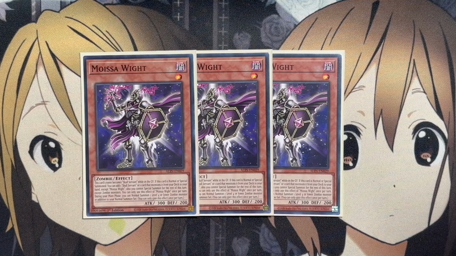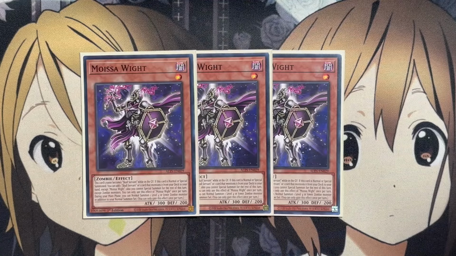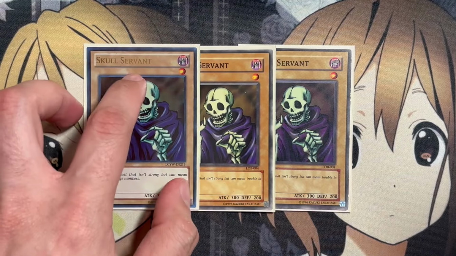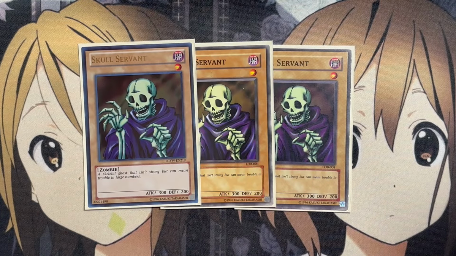Being able to have search power in the deck also gives us access to some of the new cards in the deck, including the White Reanimator, since it does have Skull Servant in the name to be able to make use of with this spell. And we're also running 3 copies of the original Skull Servant because the big play in this deck just comes down to having a wide variety of Skull Servant or King of the Skull Servants in the graveyard. So having the original monster as one of the cards to send off to the graveyard with cards like That Grass Looks Greener makes it all the better to use in the deck.